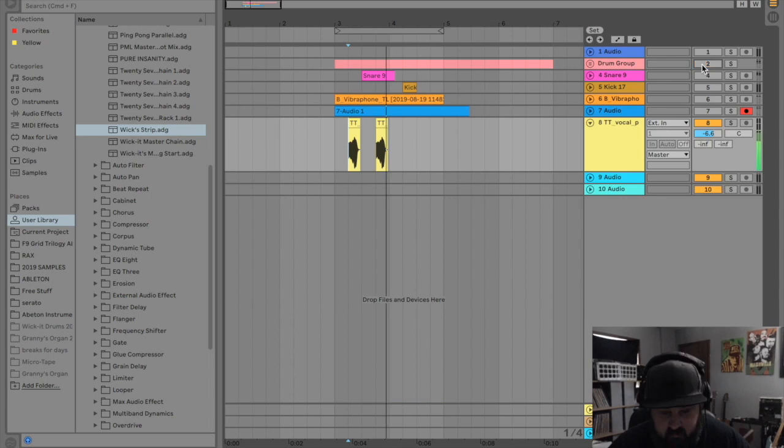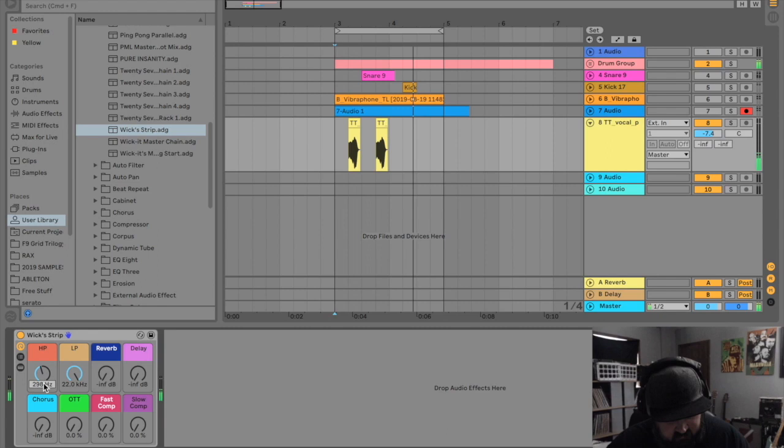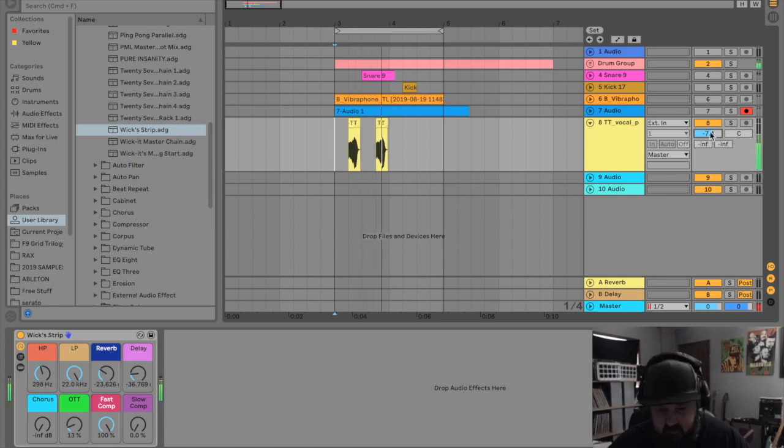And like I was saying with vocal shots, let's say I wanted to use this. Booty, booty. It's super dry, so let's play it with this beat. And like I was saying, I just want to real quick pull this up, take off some of the low end, add a little reverb, add a little delay. Let's do some fast attack compression and a little bit of OTT. And so now we have this.